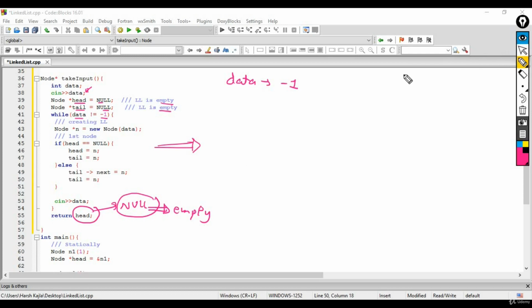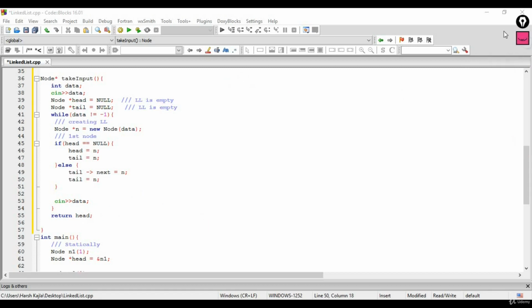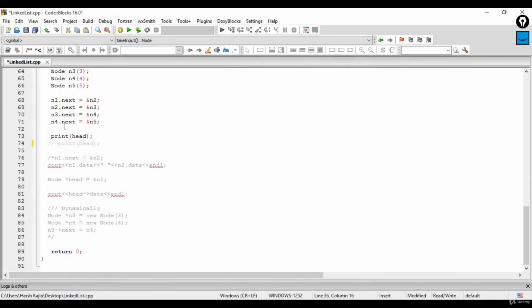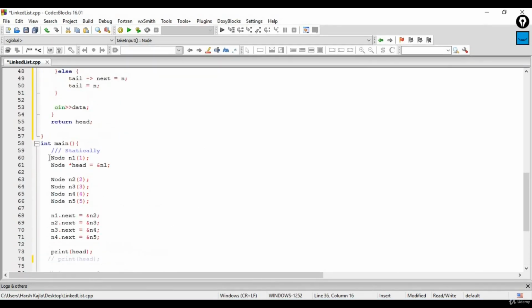So let us try to execute our code. Okay. So for executing our code, we have to call this function take input. And now let us comment out everything. Okay, so I have to call the function.